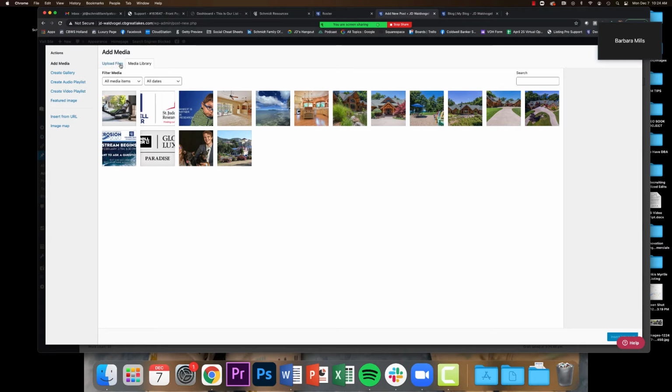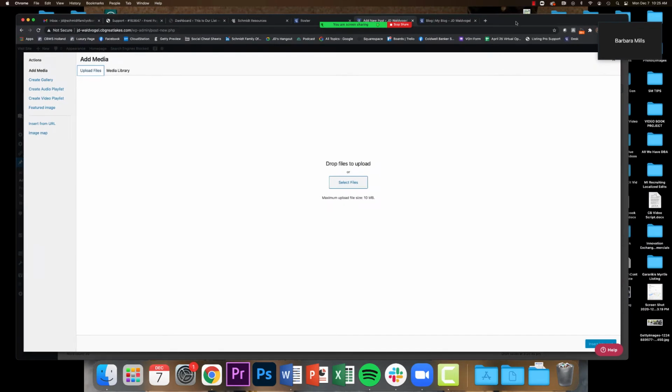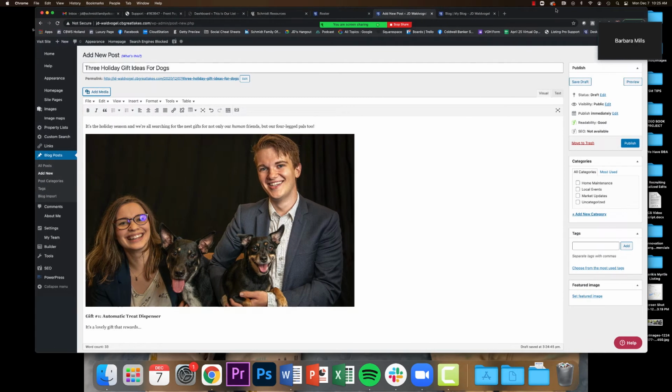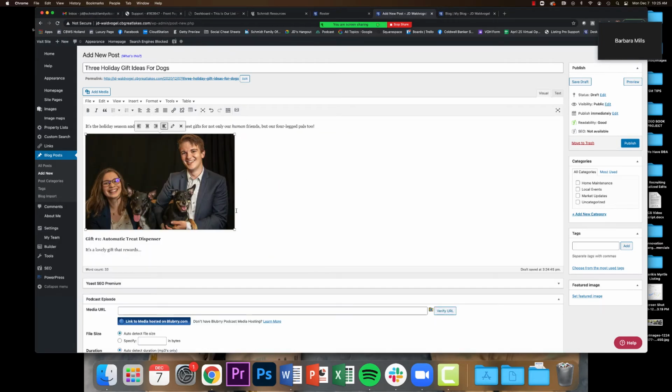But you can also click upload files right next to that across the top here, and you can drag and drop. You can add an additional photo from your computer, from your phone, etc. So you can add any photos you want. There's just a file size limit of 10 megabytes right there. So I've got that photo there. I'm going to try to make it a little bit smaller just so it doesn't stand out too much.